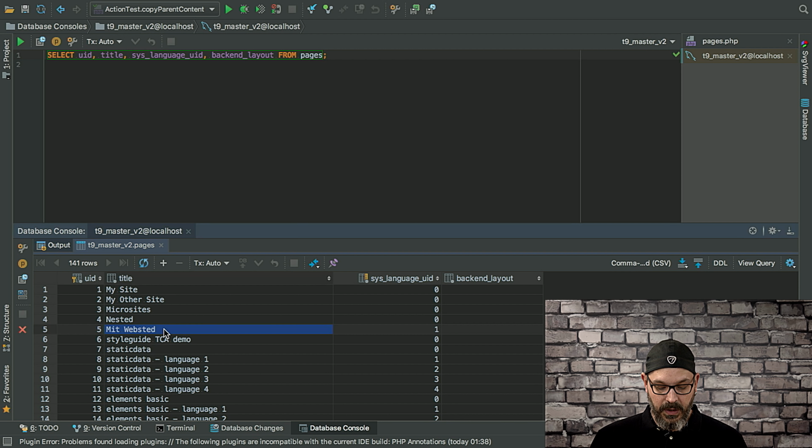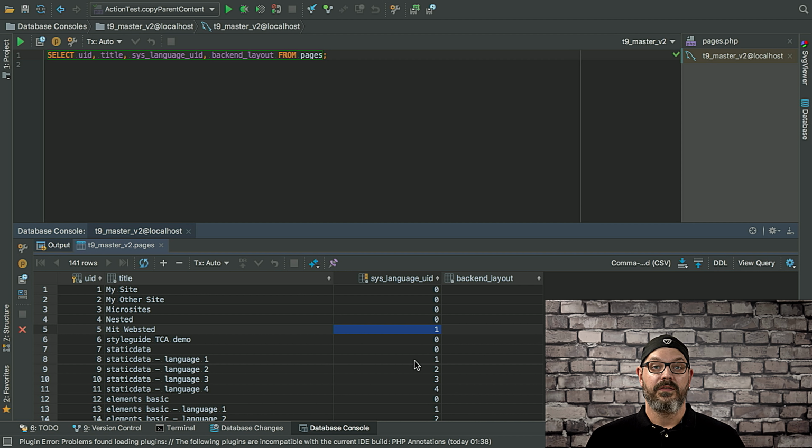And this one, mit Websted, I hope to the Danish guys that I pronounced this correctly, bear with me, has the sys_language_uid being set to 1. And down here you can see a couple more sys_language_uid records, all in the pages table, just how you would expect it to be with tt_content records or your own records.